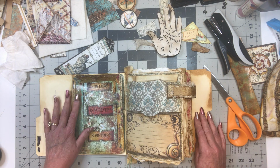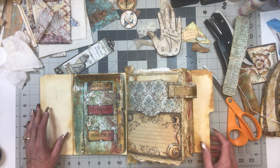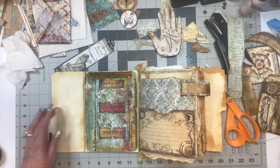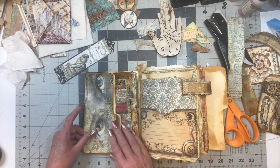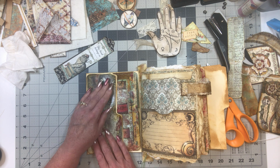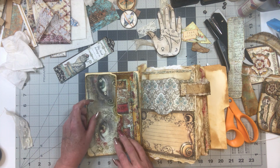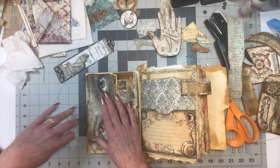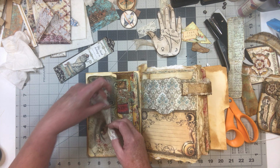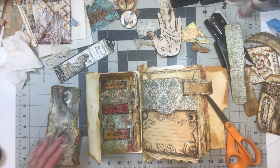Okay, I've decided that I'm not going to put any more bulk on here. So there's not going to be any surprise flips or anything. So let's go ahead and put this on. And I decided this was going to go here, right? And I do have a little piece of lace I can put. Yeah, that's just going to be great. So I'll put the lace maybe just like barely on the edge. I could put it on the inside here, just to break that up. Maybe I'll do both. Just, you know, a little bit.